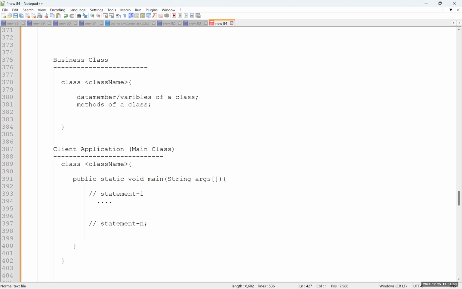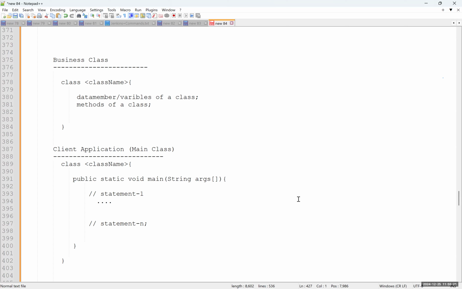I'll give 10 to 15 examples for you to practice. By tomorrow EOD, I expect you to write the code for all those 10 to 14 questions which I have given, and send the code to my mail ID. I'll give one mail ID and I want you to drop mails to that. Okay, sure. Thank you. No doubts, right?